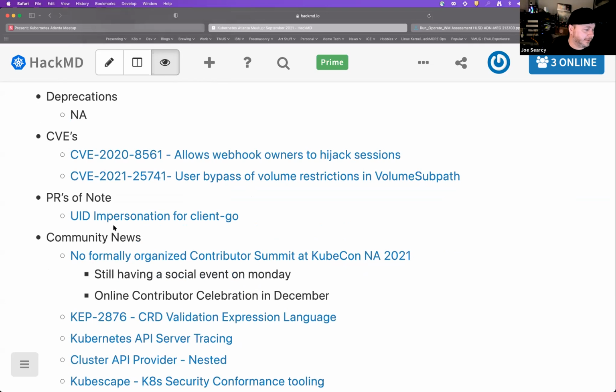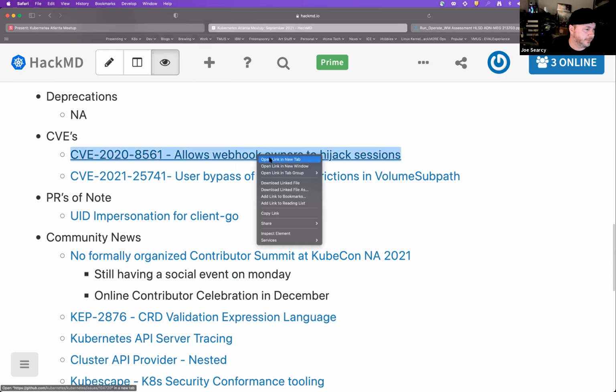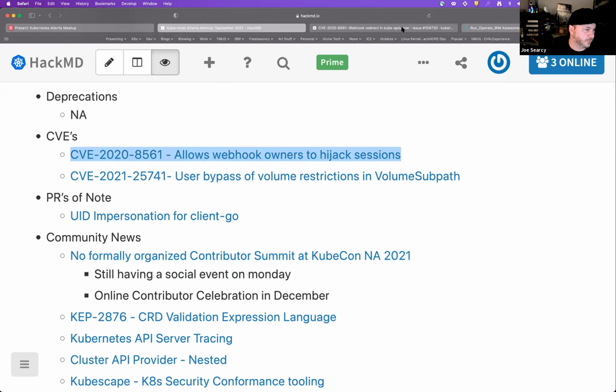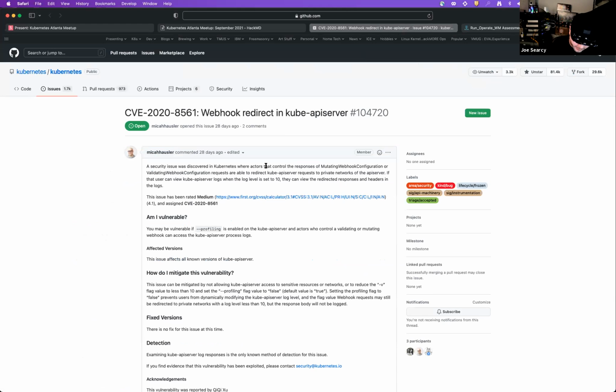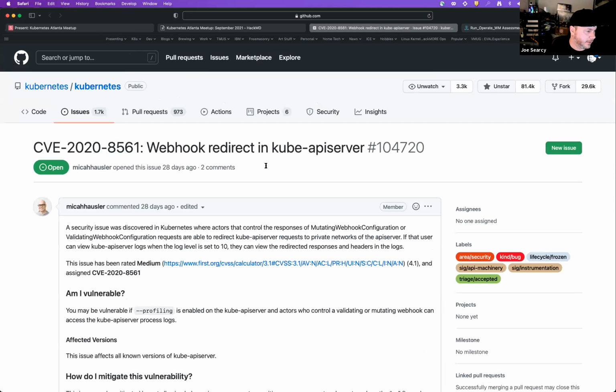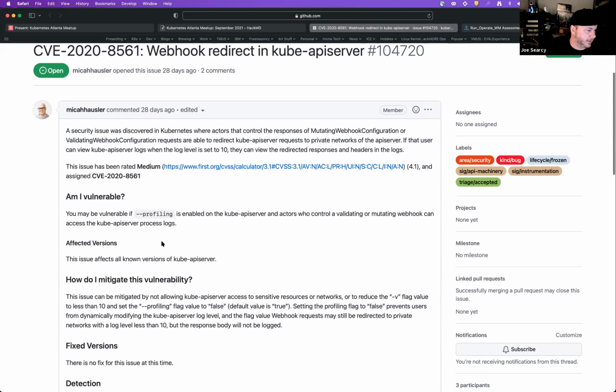So CVEs, there's two. And I don't want to go into a whole lot of detail here, but we do have links to some GitHub issues that go into more detail. But essentially, one is related to a vulnerability with Kubernetes webhooks when you have the profiling Kubernetes API server flag, or you have the verbosity set to 10 or higher.